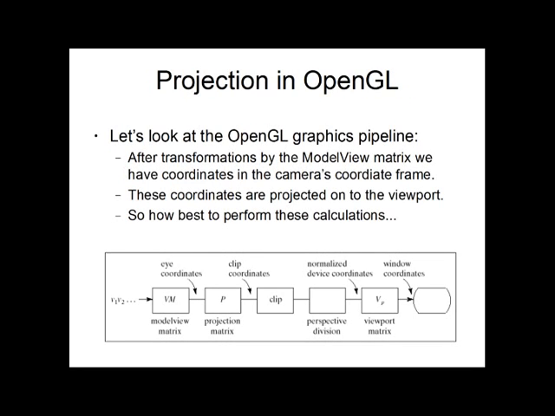So once we have this basic projection, we can look at where in the OpenGL pipeline we're actually going to do this. So we want this to happen in the projection matrix. We have I-coordinates after we've done all the model view matrix calculations, or that is the model view matrix multiplication, a single multiplication which takes all our coordinates and represents them in the camera coordinate frame. Then we have I-coordinates. In I-coordinates between VM and P, we do some calculations. We do lighting calculations, fog, and more stuff there.